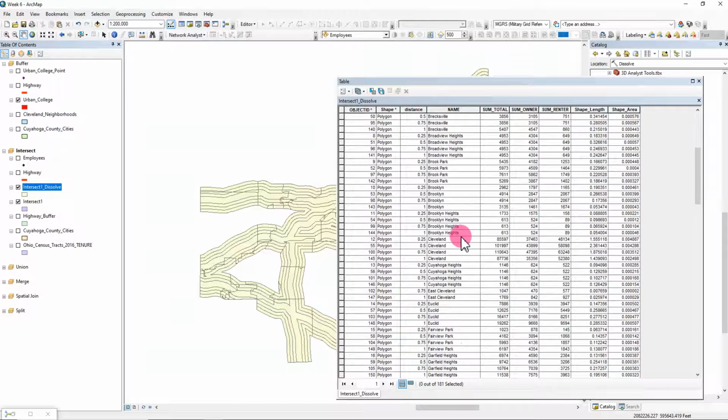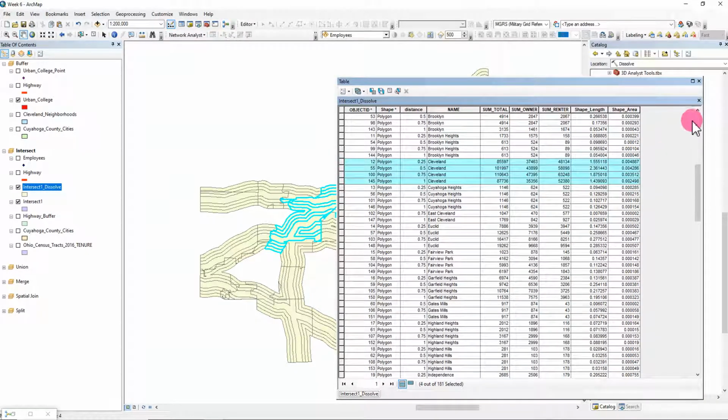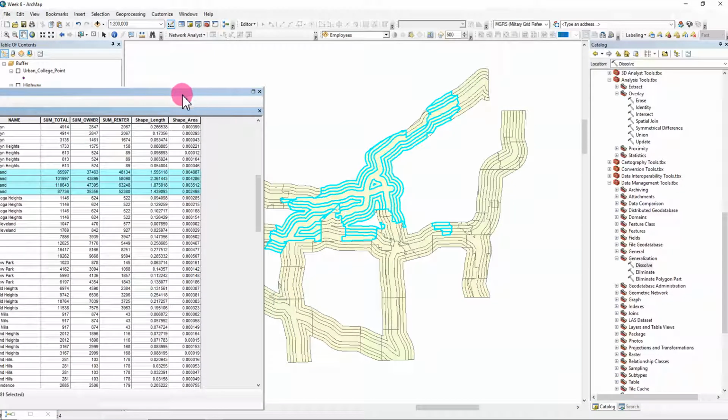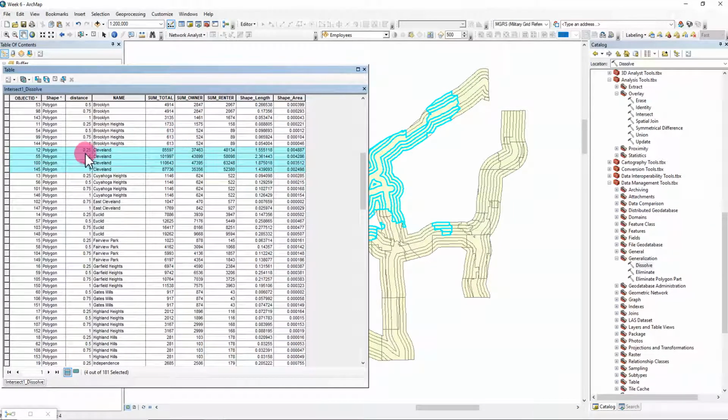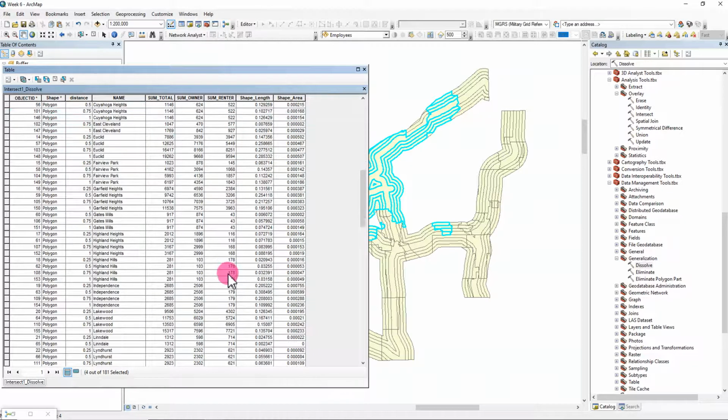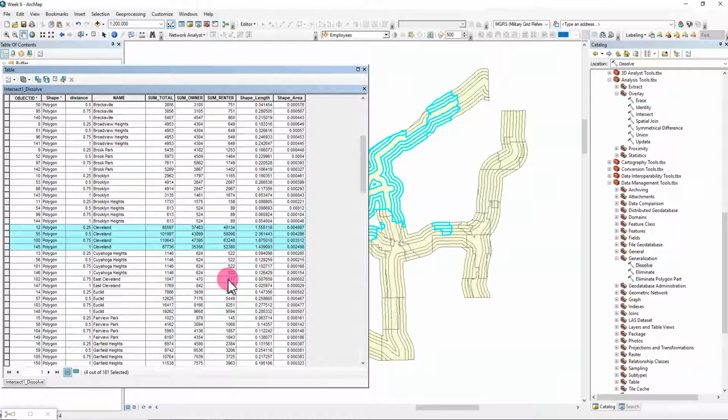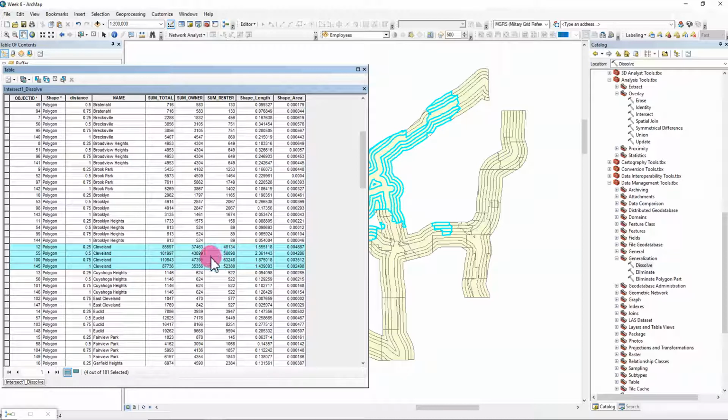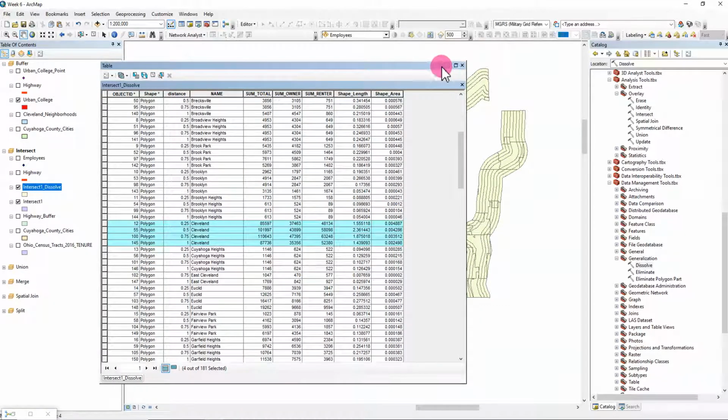So we can see here, let's see Cleveland here. In Cleveland, you know, the 0.25 miles, the total households, and the owners and renters, we can calculate like this. Okay, these numbers are not correct anyway, but I want to show you how we can use the intersect function, and then how we can connect the output of intersect with the dissolve. So anyway, if you understand this process, that's enough.